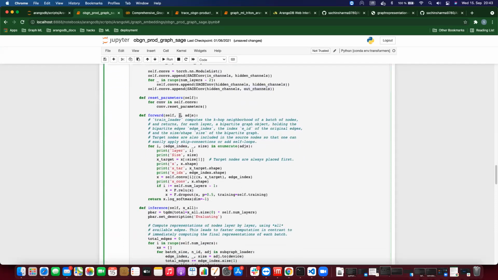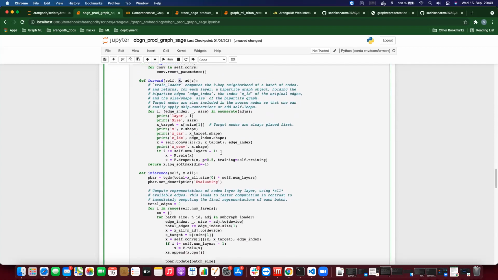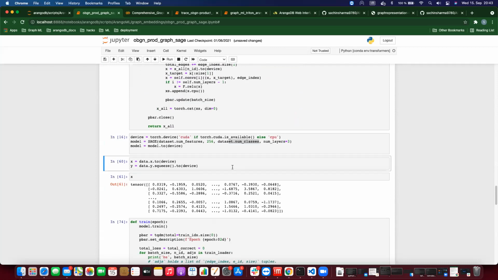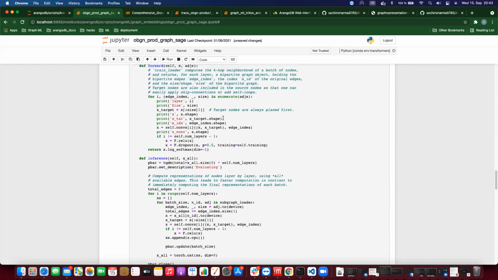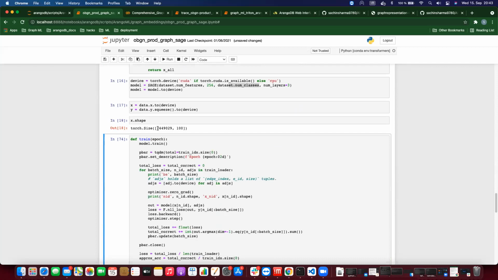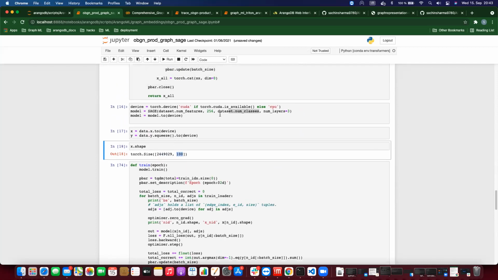We basically receive the, maybe I can show you here what X means. As I have told you, this X is a node feature matrix. If we check the shape of this, we will see that there are 2.4 million nodes with their original feature vectors of size 100.